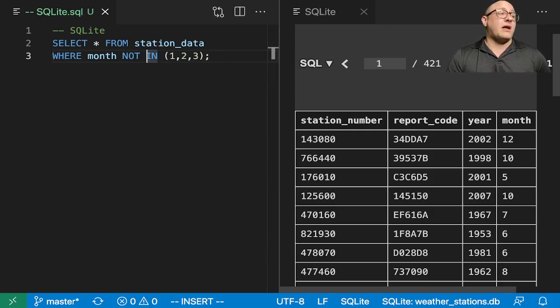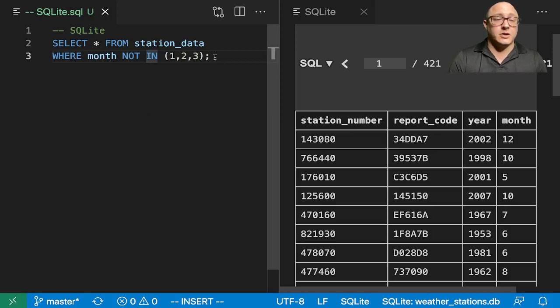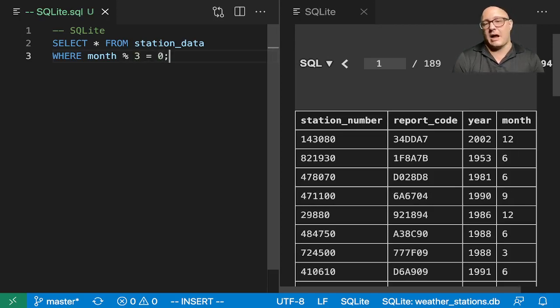Okay, and we can also leverage some logic, okay? So let's say something like where month is divisible by 3. Again, why I don't know, but you can use this mod operator, and so saying mod 3 is equal to 0 means that it's equally divided by 3.